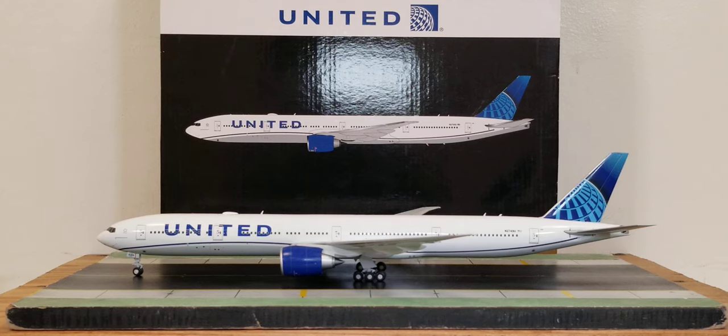Blue has become the predominant color in United's updated revised delivery scheme. This scheme is a visual representation of United's ongoing brand evolution while staying true to the airline's history of serving customers worldwide since 1926. United expects to have their entire fleet painted in this scheme by the end of 2026. The Blue Evolution scheme was created by United Airlines in collaboration with consultancy firm Accel Noble, headquartered in Amsterdam, Netherlands with North American offices in Nashville, Tennessee, and Avion Graphics, headquartered in Burbank, California.